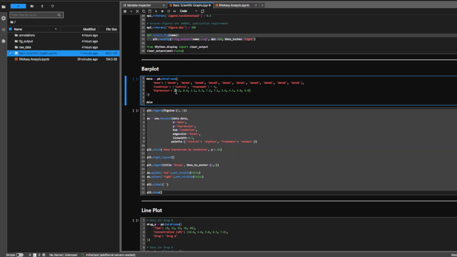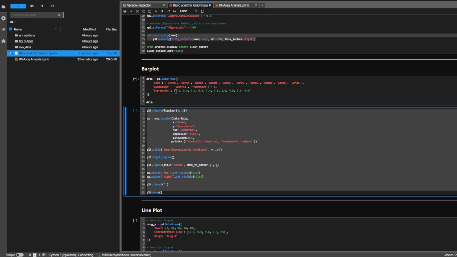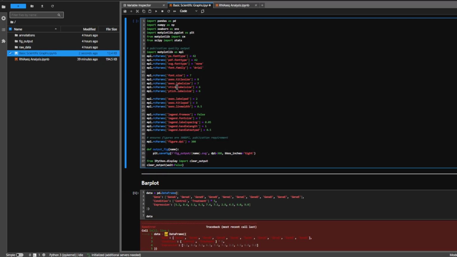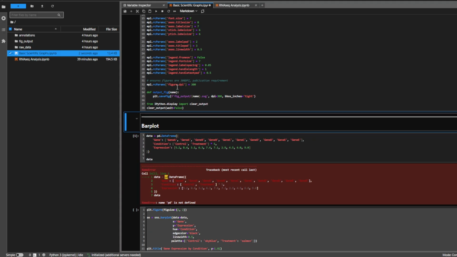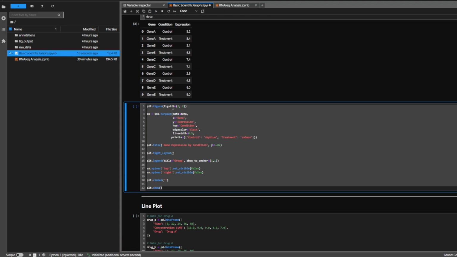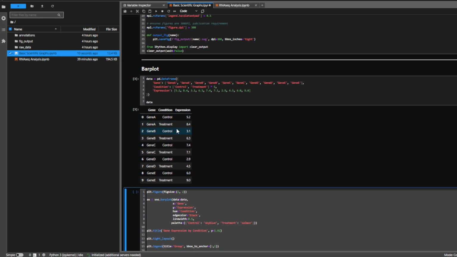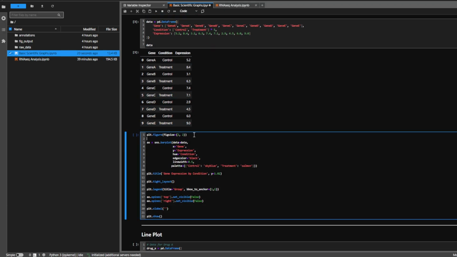So getting into it, we're going to make a bar plot first showing genes with expression changes between two conditions. So I'm going to simulate some data here in Python, but obviously, you can use your own data from your experiments, and this is what it should really look like. This is a long format where we have a bunch of different genes with two conditions and multiple expression levels.